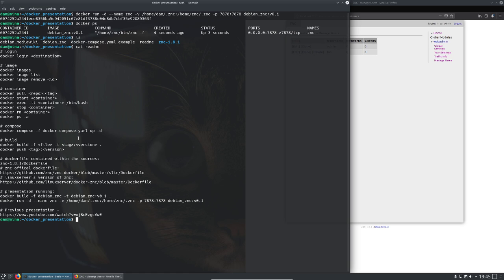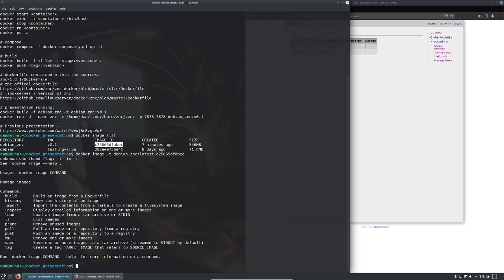Oh yeah, let's do a retag. Actually, I don't think I have it in here, but if I do Docker image list, I can do Docker image tag, and then I'm going to tag that image as Debian ZNC latest. This guy. Nope.